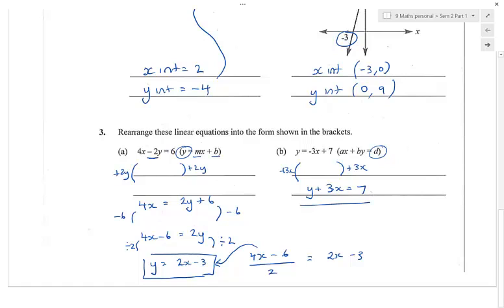It is in the form ax plus by equals d, because a is 3, b is 1, and d is 7. So that is in the form. We've got a coefficient of x of 3, and a coefficient of y of 1. Is that the answer? That's the answer, one step. y plus 3x is equal to 7. That's your answer.